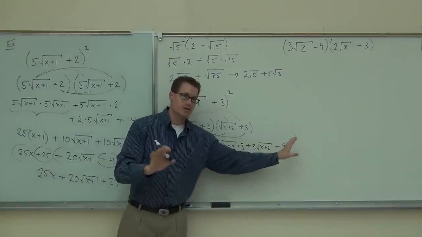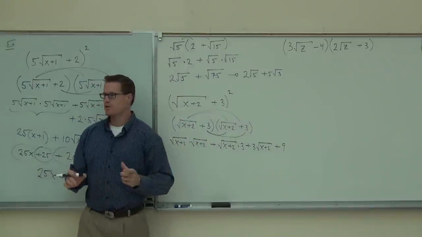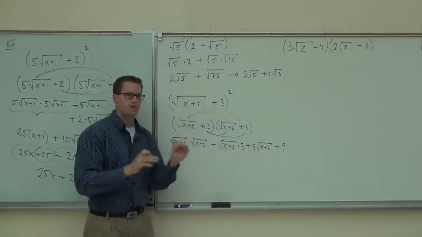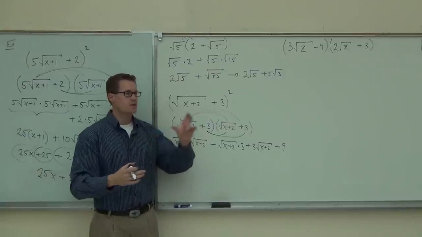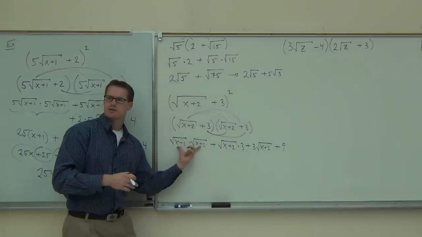That's a number, that's correct, that's done. Over here, this has a radical, so does this one. They're the same radical. That means that you can actually multiply those together. If you do, you're going to get the square root of x plus 2 squared. Are you with me on that? This is where we get the square root times itself gives you the radicand. How much is this expression going to give you all together?